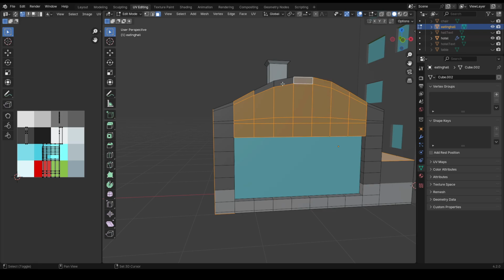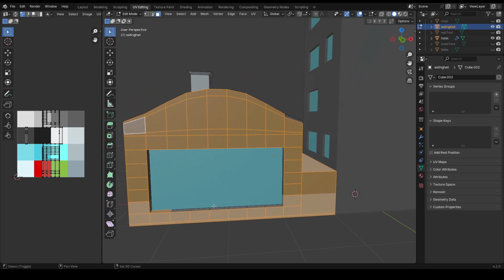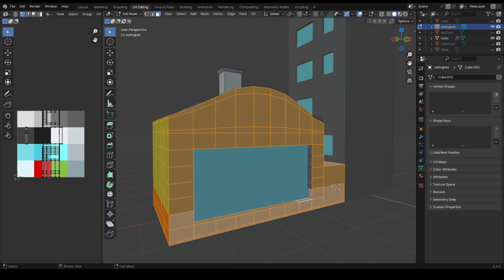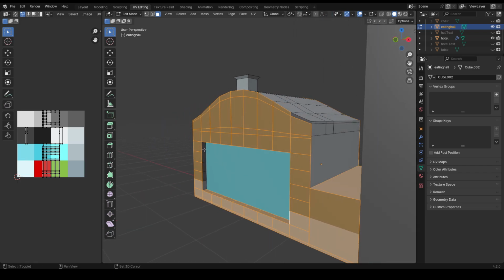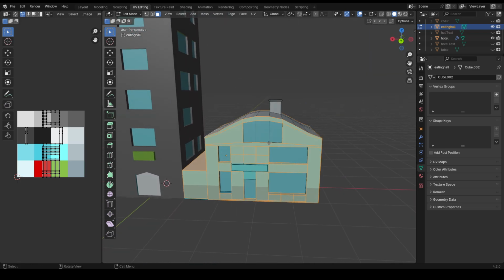Then select all of these. There we go. Select all of these. Select that. And that. Okay. I'm also going to do the sides just because I'm right there, so it doesn't matter. And then we select that. We're going to do rooftop separately because I want a different color. So we do the same thing.